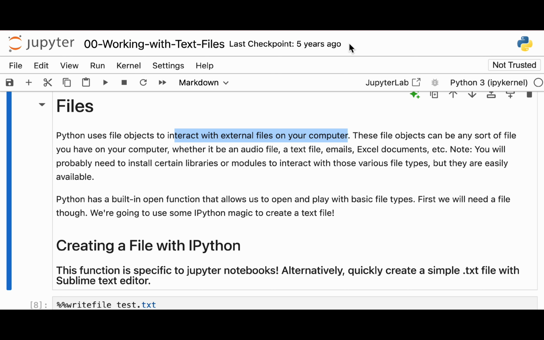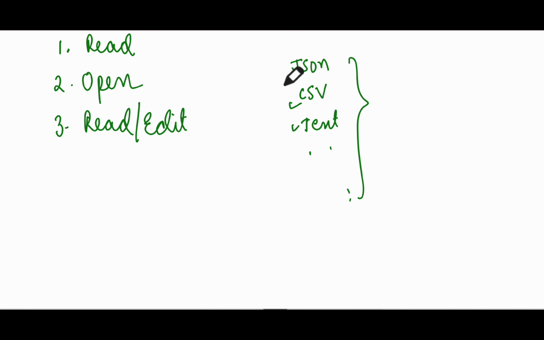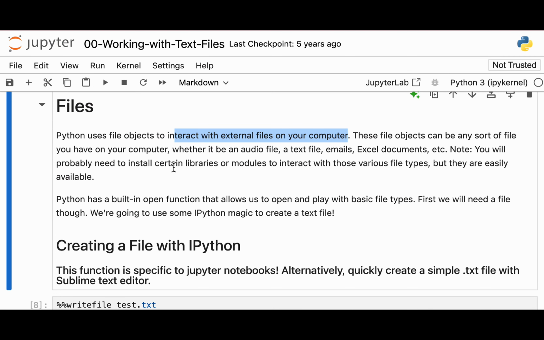As I mentioned, there are multiple file types present in your system, and Python has different functions. With a JSON file, it can interact with a different function or a class or a method. With a CSV they'll be different. With a text file they'll be different. So there are different methods available in Python. In this particular video, we are going to talk about the text file because it is very important.